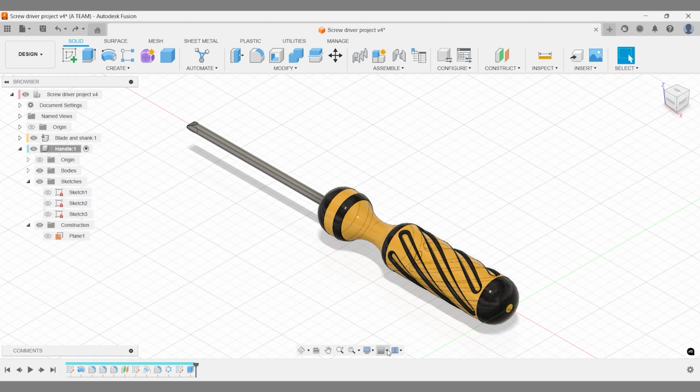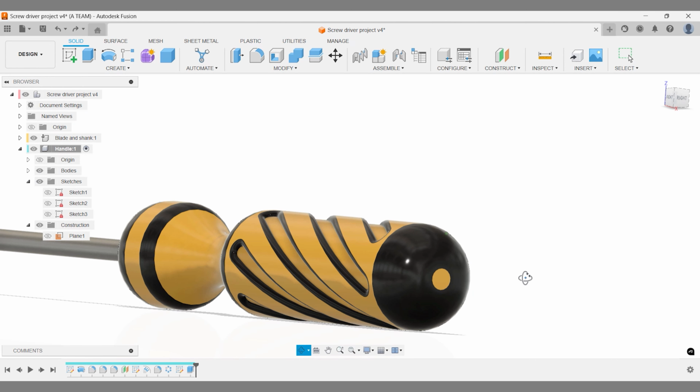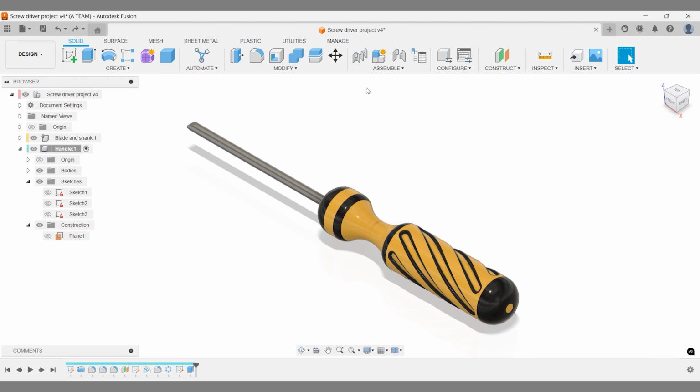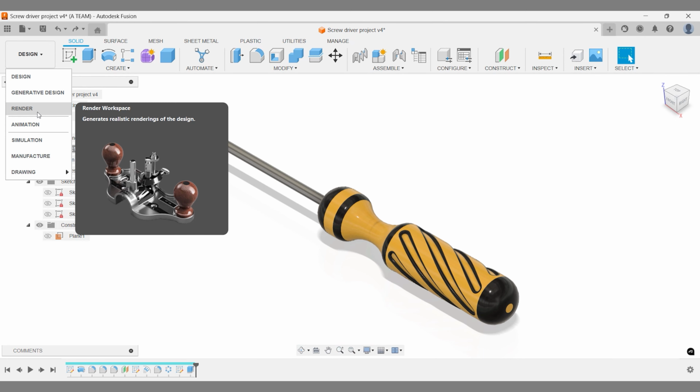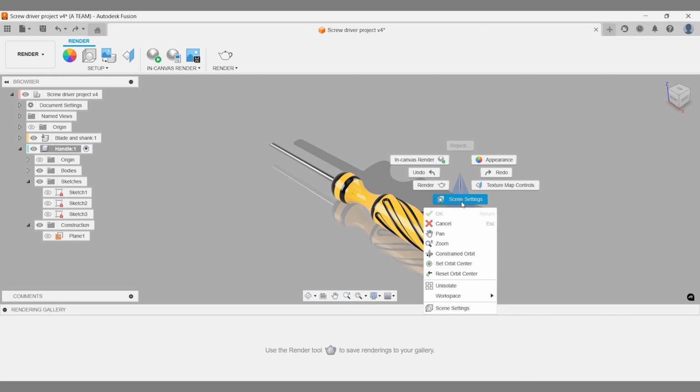Turn off the grid and switch to shaded visual style for a cleaner view. Go to Scene Settings and set the background to Environment.